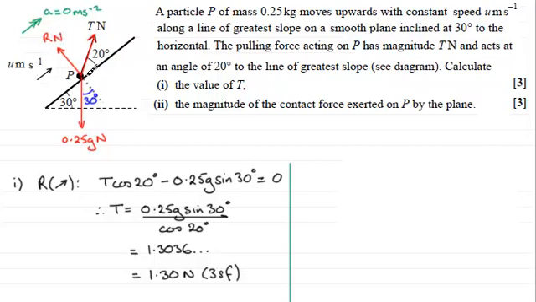And normally that happens in most questions. When you find yourself resolving in one direction, generally you have to resolve in a perpendicular direction for the next part. So we're going to resolve then perpendicular to the plane. I'm going to take away from the plane as positive. You could go into the plane if you like as positive, do experiment with this, it doesn't matter.